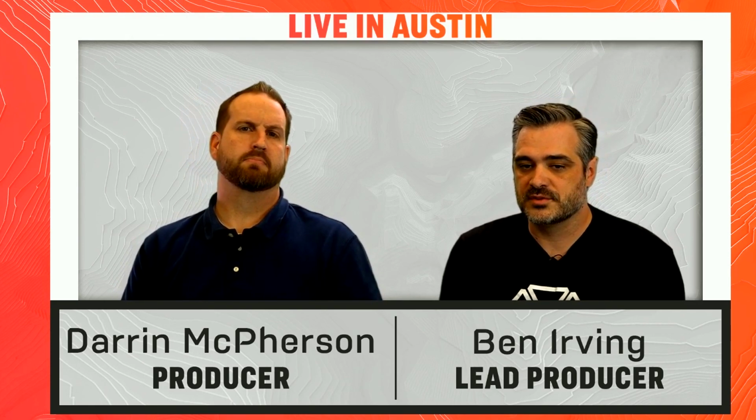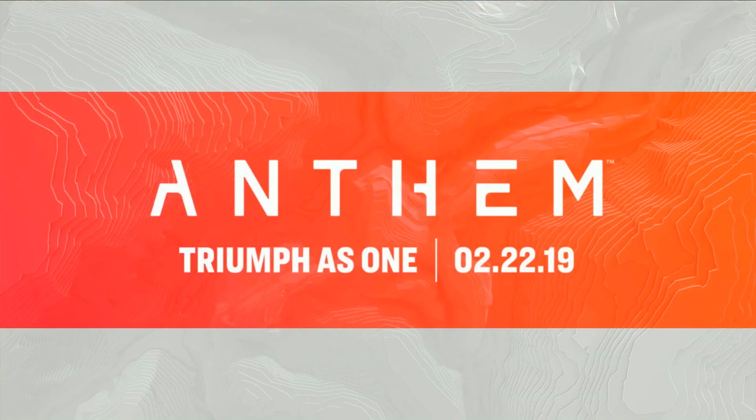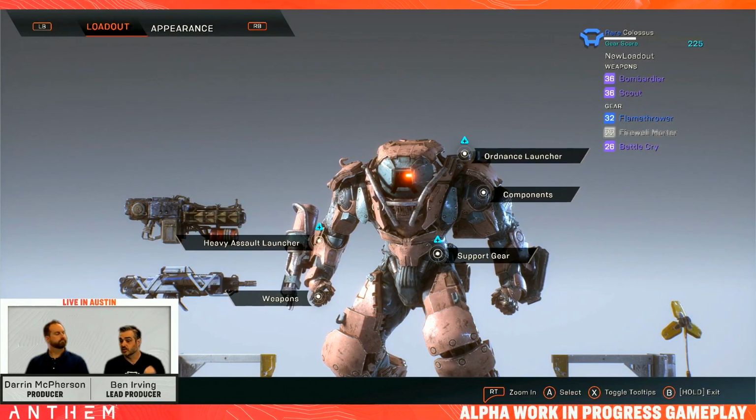Let's do it. So, we're going to flip over to the game now and look at the Forge. So we've talked about this before. The Forge is split into 2 core sections. We have loadouts and appearances. We often call that customization and personalization. So personalization is about how you look, your appearance, and customization, or the loadouts, as you see in the UI here, is about your power.